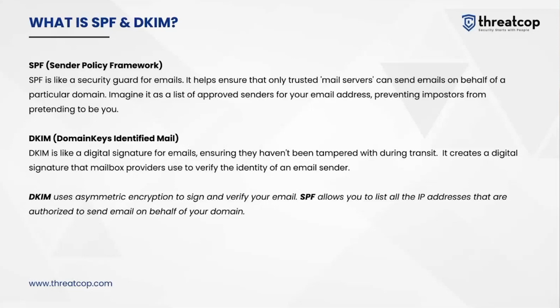Say you are using G Suite, Google. You will already be listing all the Google IPs. Say you are the owner of XYZ company. Whenever you send an email from XYZ company to any receiver, the SPF tells the receiver that I'll be using Google. These are my domains that are already listed, and the message has to be delivered from these channels only. If any other sender or source comes in between, then DMARC will automatically fail.